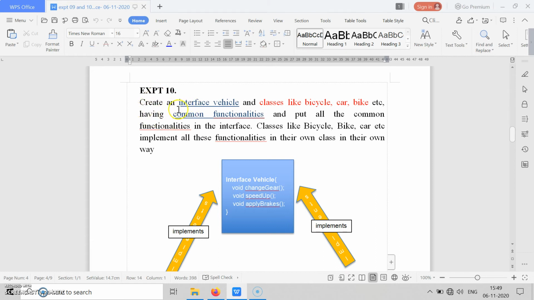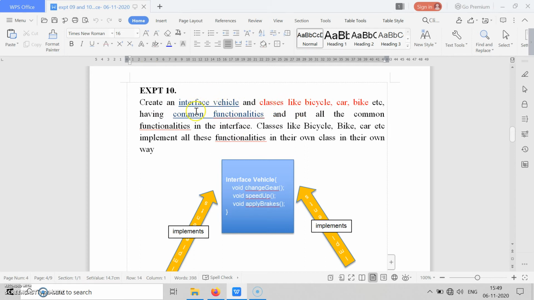This experiment talks about an interface. So an interface is similar to an inherited class, but it consists of abstract methods. So interface में हम लोग सिर्फ function को call करते हैं, कभी उसको define नहीं करते हैं. Okay, so this interface is always going to contain abstract methods and abstract variables.